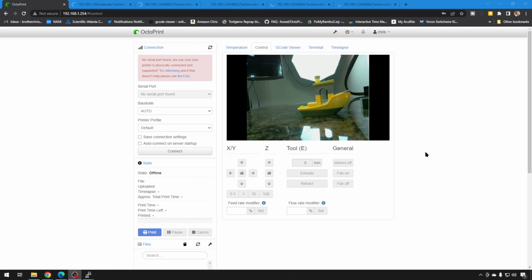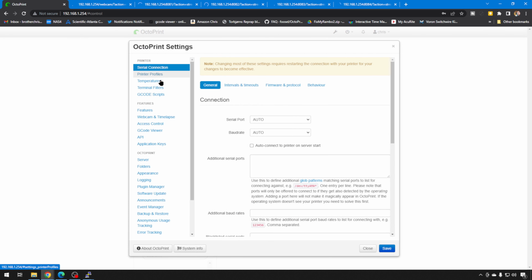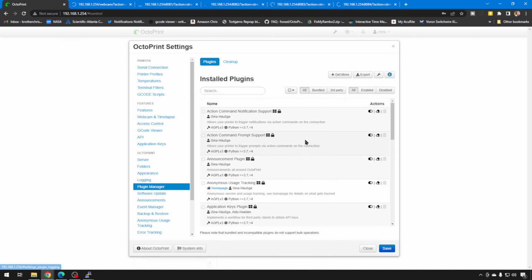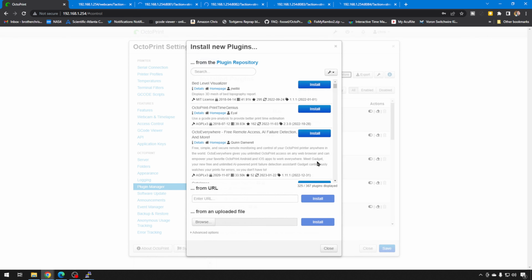Now, the next way to handle this, to make it more convenient so you don't have to open up all these tabs, there is a quick plugin available for OctoPrint called Multicam. And after you have this configuration done, it's very easy to use. So just go back to Settings, go into Plugins, and we'll hit Get More.